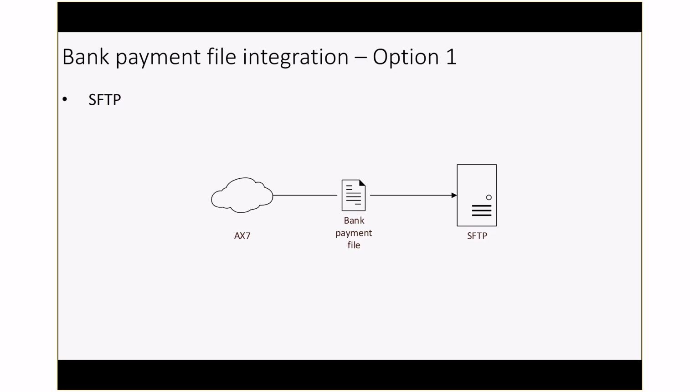Obviously, it was easier to do that in 2012 because 2012 was an on-premises solution. Now that AX is on the cloud, you have one solution where you can directly couple AX7 to an SFTP server, and AX can directly write the file into that SFTP server. Some of the problems with this approach is now AX7 and the SFTP server are coupled with each other. Instead of the SFTP server, imagine it to be a different application, and what if tomorrow that application is replaced by some other application? Now that creates a ripple effect because of this tighter coupling, right?